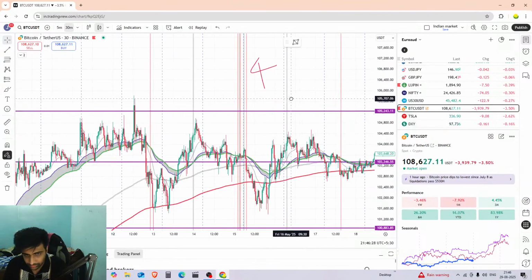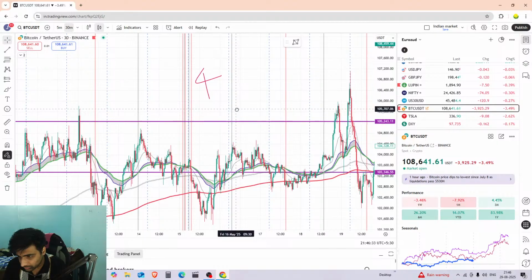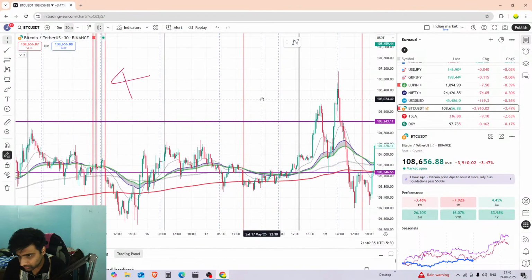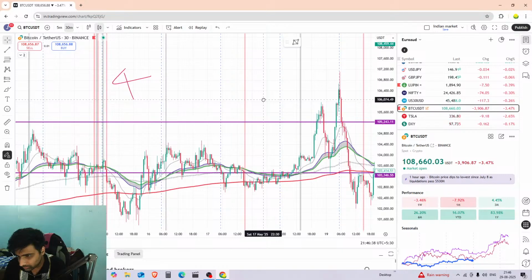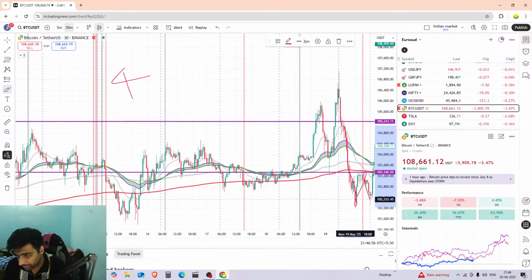Now let's come to this time frame. When we come to this time frame, we can see clearly that there is a double bottom setup at the 300 moving average, and the market has crossed the 200 and 300 moving averages both, and then it crossed back both. Okay, you can go long here because it's a double bottom setup.